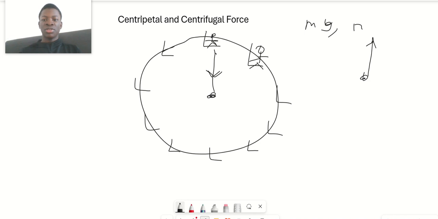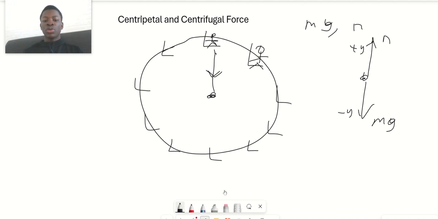The weight due to gravity is always acting downwards. So I'll say mg, and the normal force is pointed upwards. So this should be my positive y-axis and my negative y-axis. When the object is at the top, the normal force is acting upwards and the weight is acting downwards. That's why I set my axis plus y and minus y here.